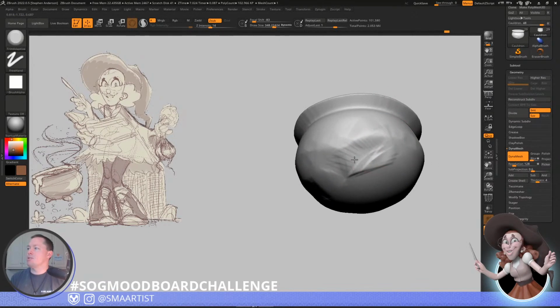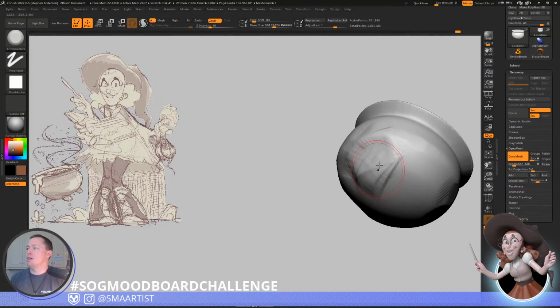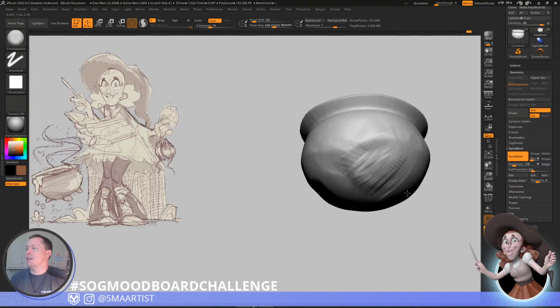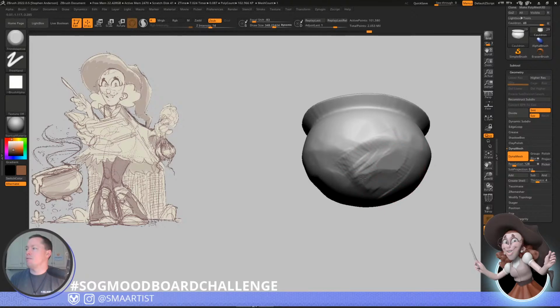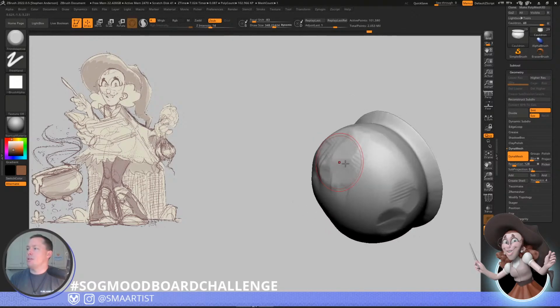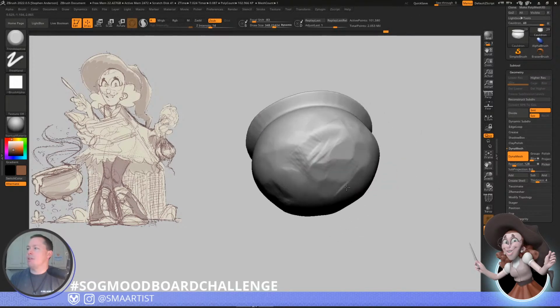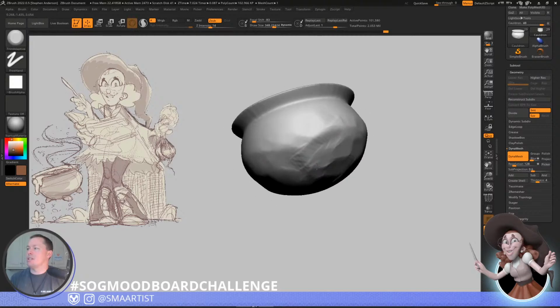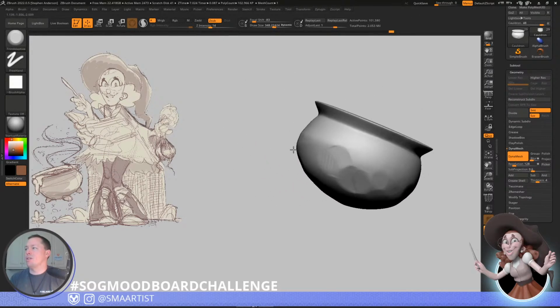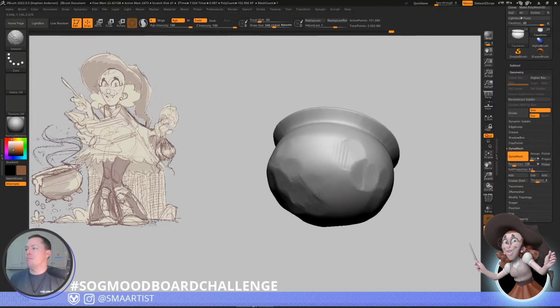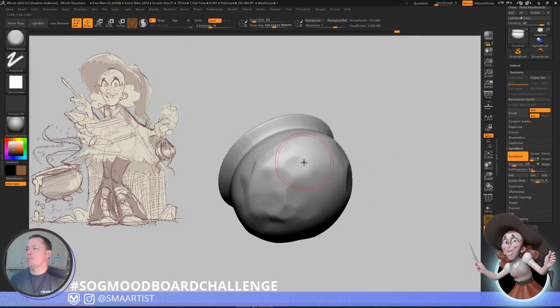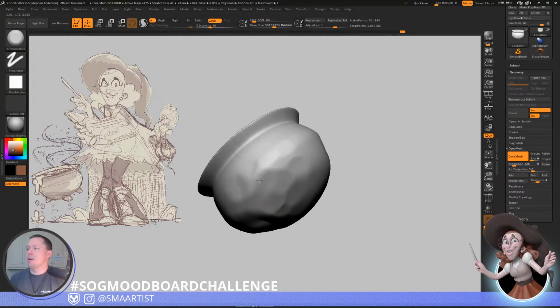That might be a little bit too much. Let's kind of do an alternate. I find that with trim adaptive, it's better for small areas. Otherwise, it's going to give you some really weird artifacting.